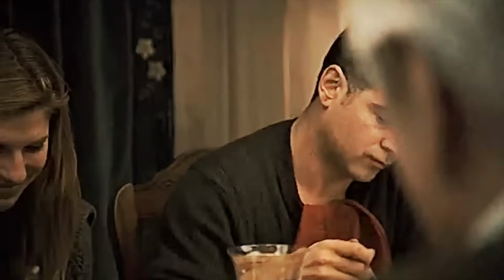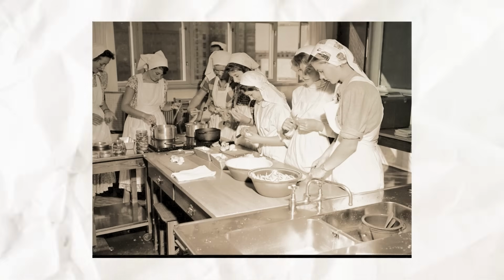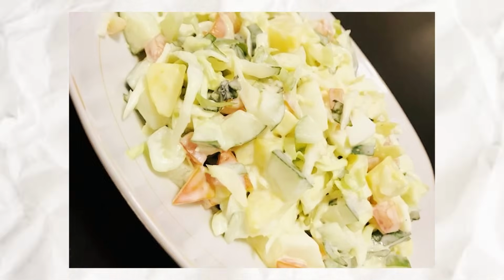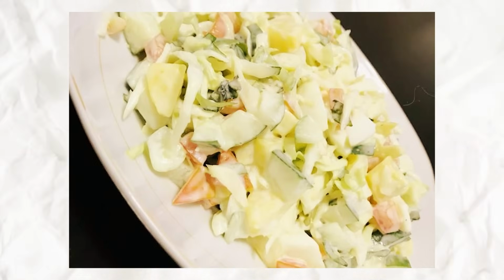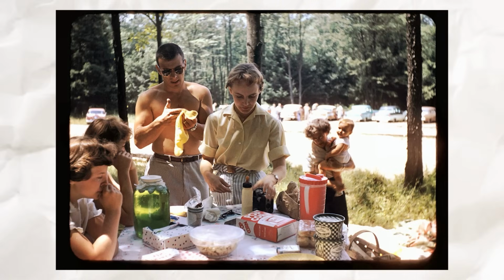Oyster and celery salad reflected the era's fondness for seafood dishes adapted to social occasions, often using affordable canned ingredients. Its combination of crunchy vegetables and tender seafood was a favorite among those who appreciated classic, comforting flavors. This salad was easy to prepare in advance, making it ideal for potlucks. Though less common today, many recall this dish fondly as a part of mid-century culinary tradition and church community gatherings.